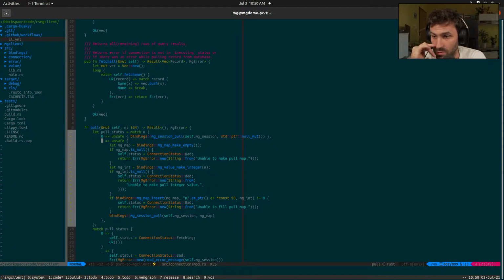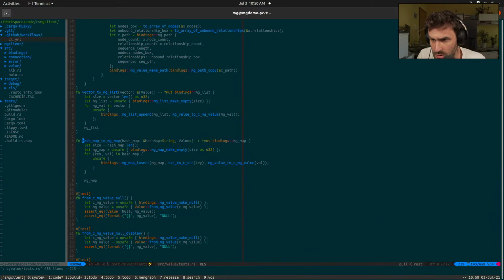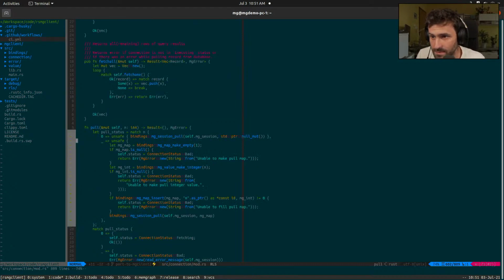But yeah, I'm actually not sure how to value. Maybe we can use that value function. Let's just think a little bit more. So this is interesting because we are actually having the value from RSMG client, but again we are accessing string here which has to be created. That doesn't make any sense. Yeah, doesn't matter for now. I'll just leave that as is. All right.